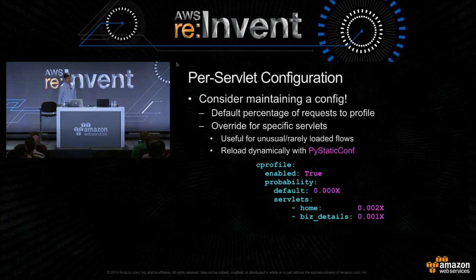It's under 1%. And let's say you have a specific servlet, like your terms of service page. Nobody ever reads that. And hopefully it's pretty static so it doesn't have too many performance problems, but maybe it does. And so if you need to profile that and you want to actually get a decent sample size, you may need to turn up the actual amount of profiles that you're going to create. Like instead of less than 1%, maybe you take 5% or something like that. So we use a Python module called pystaticconf that allows you to read a YAML file, automatically reload the YAML file if you push that configuration change out. And so you can set all this pretty easily.